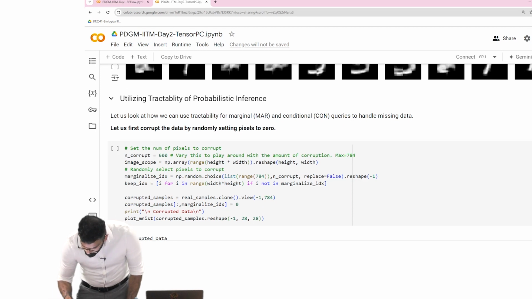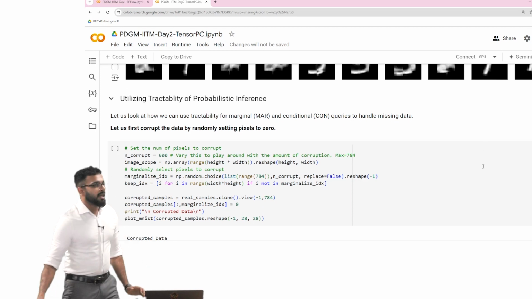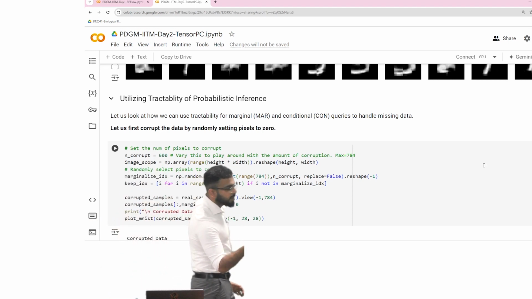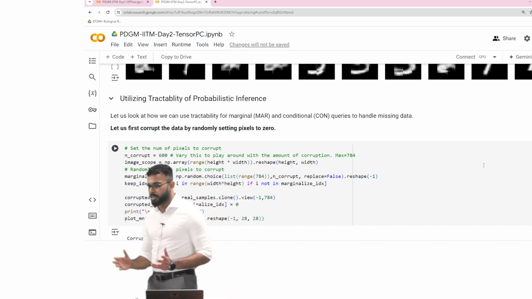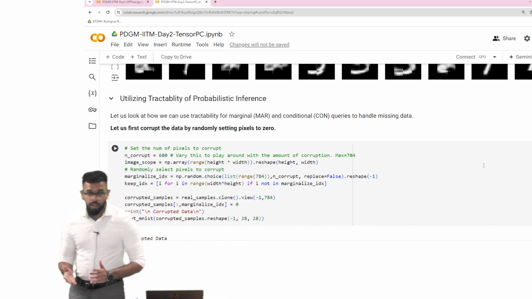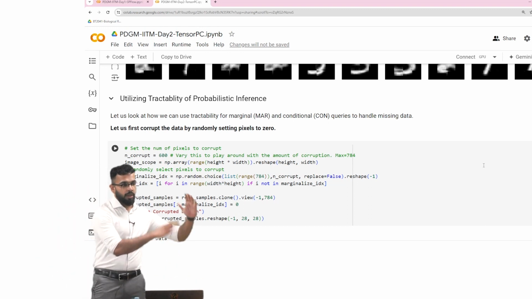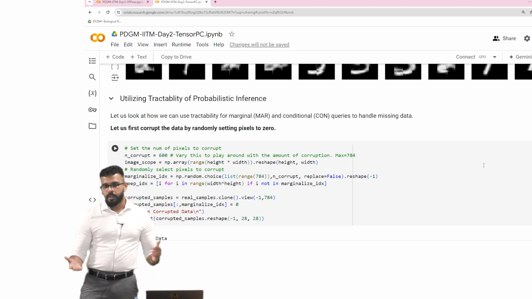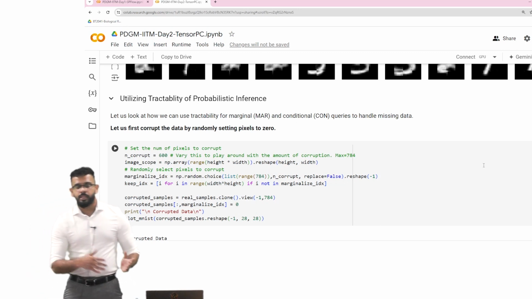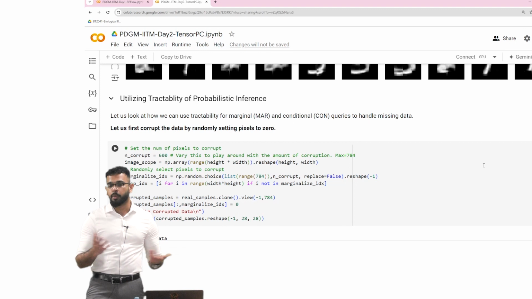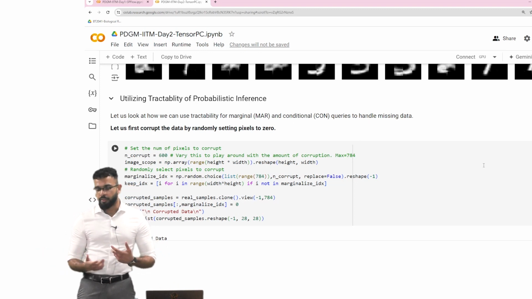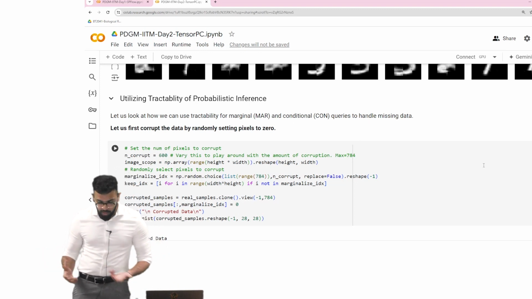It's basically looking at the probability distribution over the missing pixels or the occluded pixels given the things that you have observed. So given the pixels that you know the value for, you have a conditional distribution over the remaining pixels. And if you have a tractable model, you can sample from these conditional distributions to fill in the values for those missing pixels for any arbitrary occlusions. You don't have to train a different model for a different type of occlusion.